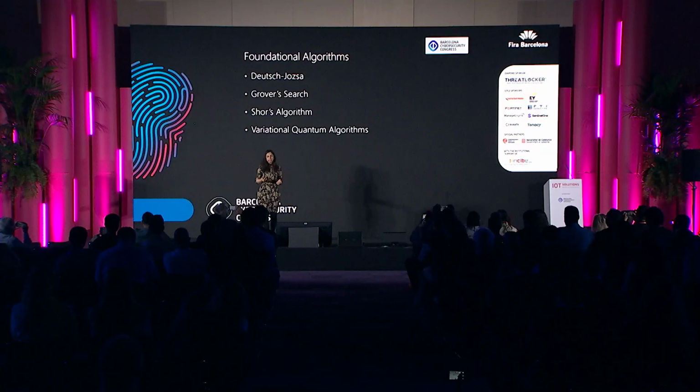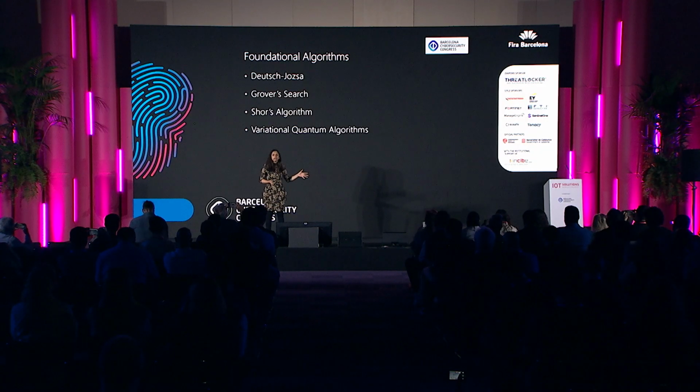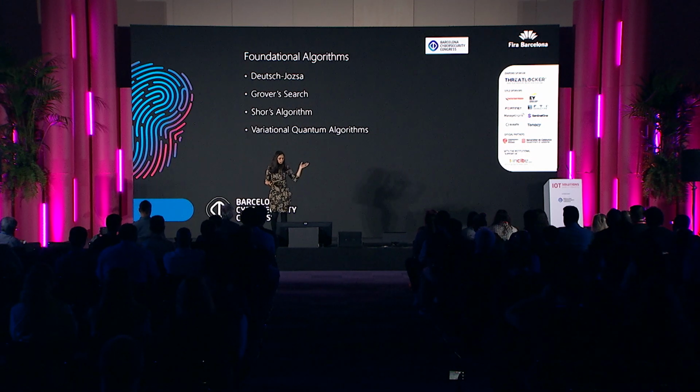There are multiple algorithms, like in classical compute. Some of these are quite important. Deutsch-Jozsa is not necessarily of practical use, but it proves the power of quantum computing. It's an algorithm that shows reading a constant versus a variable function, and how with quantum computers you can do it in 1 qubit, versus classical which takes 2 bits, right?